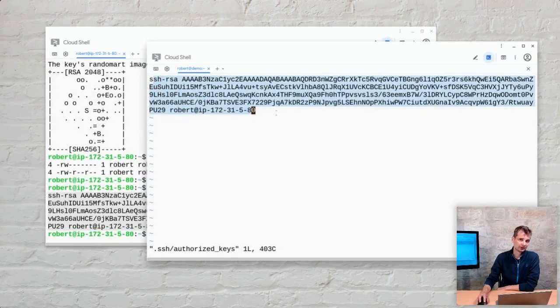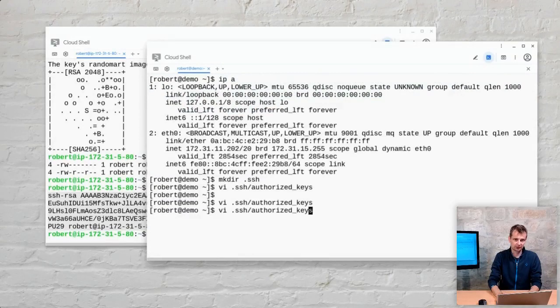If you append a second key, then you have a second line, the third key is the third line, and so on. On the console, you can verify this, for instance, via the wc command, word count, with -l. Please count the lines, and you see authorized_keys contains only one single line.